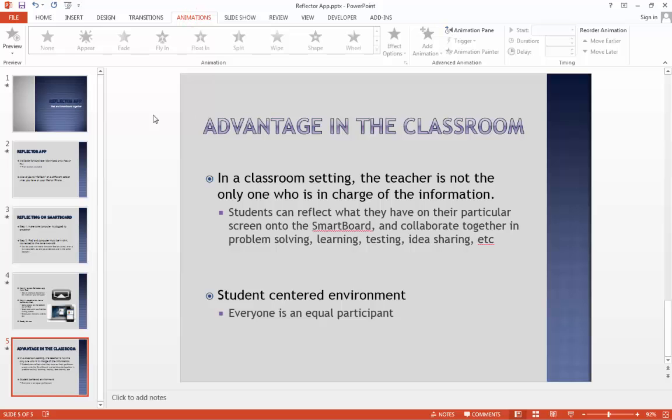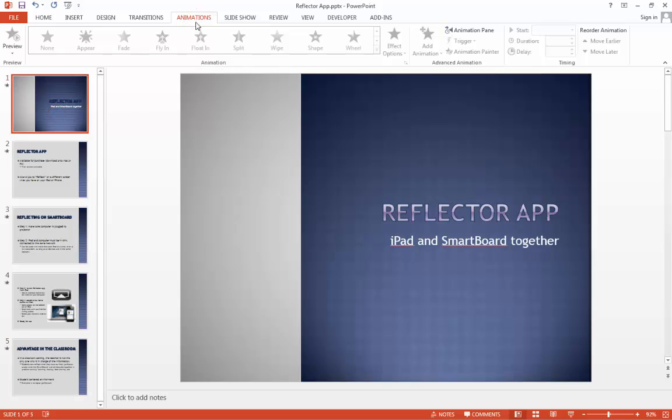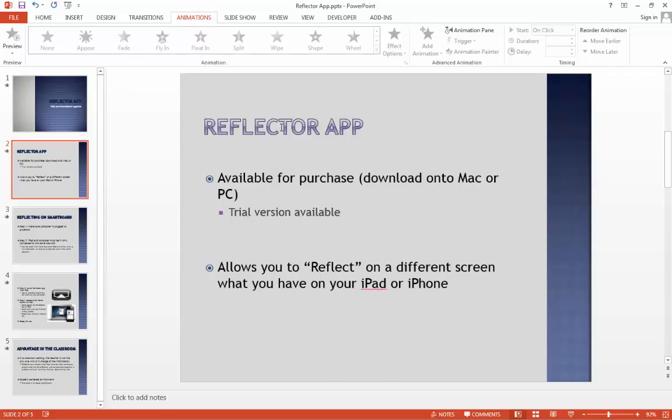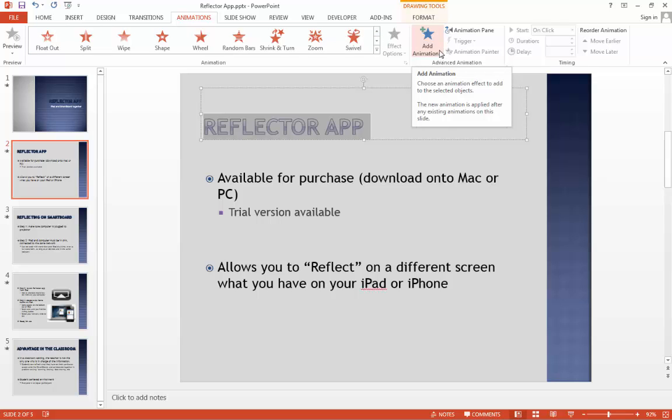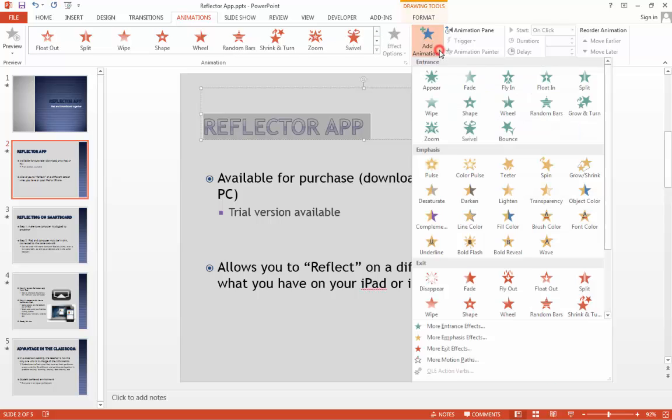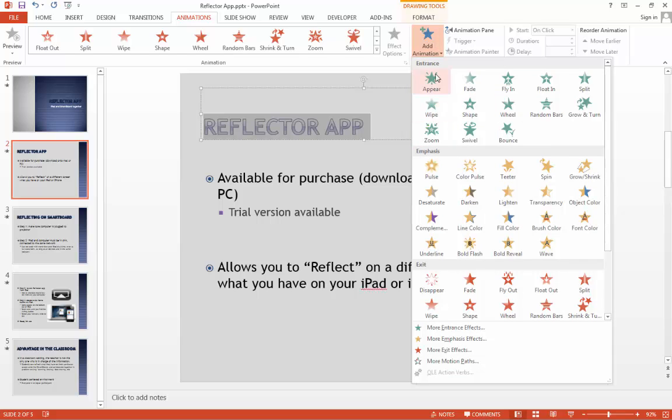The next thing would be to add some animations by going to the Animations tab, and everything looks blank. So we can select our text. Once we select it, we can see that some of them are in green, some are yellow, and some are red. If you want to find out what they stand for, go click here to the Add Animation button, and here it tells you green are your entrances, yellow are your emphasis, and reds are your exits.